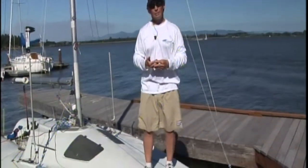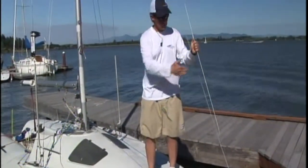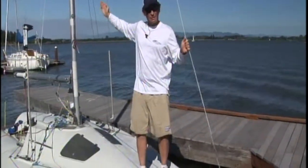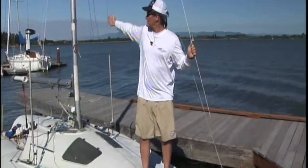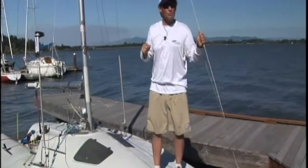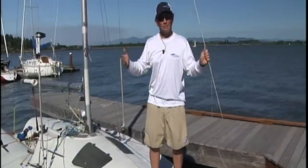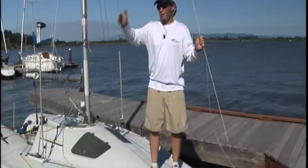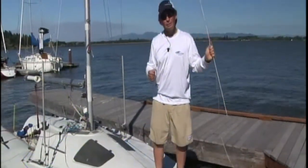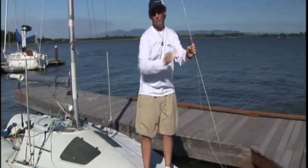How do we adjust the rake? Rake is a function of how long the forestay is. The longer the forestay is, the more the mast will sit aft, the more raked you are. The shorter the forestay is, the more the mast will remain straight or even leaning forwards, the less rake you have. So it's important to determine the difference between rake and bend. Bend is the amount of curvature you induce into the mast through backstay and aft lower tension. Rake is how much you tilt the mast aft depending on how long your forestay is.